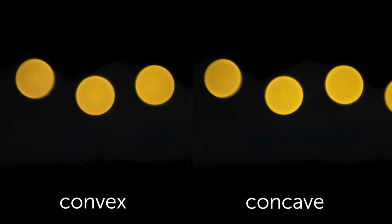Now let's see sample footage of the two lenses and try to spot any real difference.